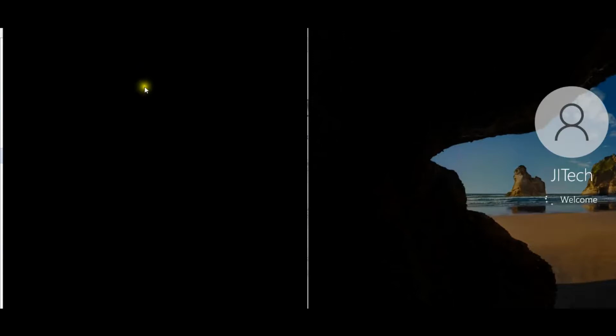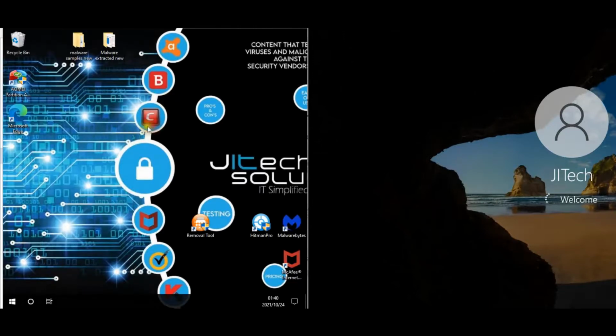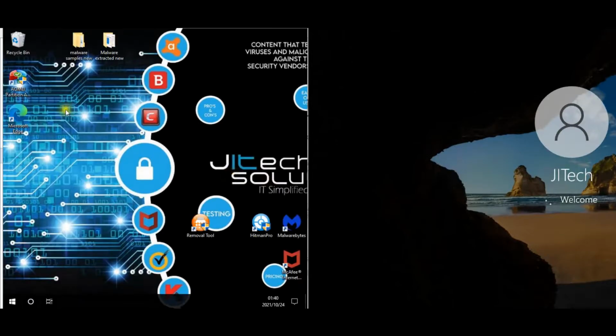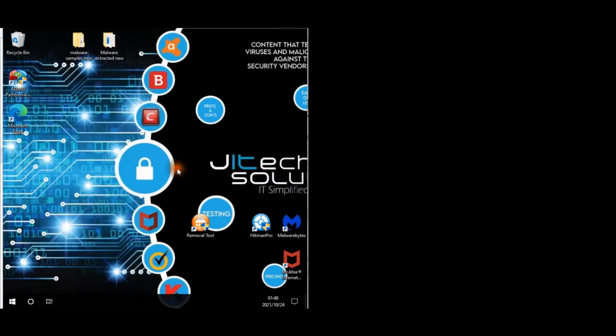Hopefully it starts up, but I just wanted to point out that you guys can see that it's definitely glitching and malware is still being popped up. So let me just restart this VM, and as soon as it's back up again I'll let you guys know. Hopefully I can continue the test with TrendMicro.